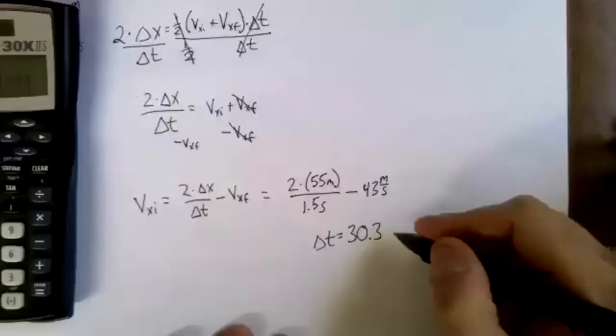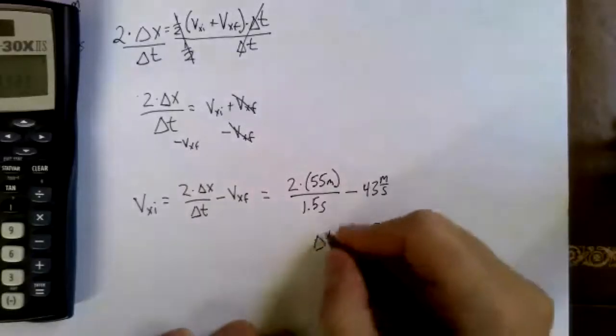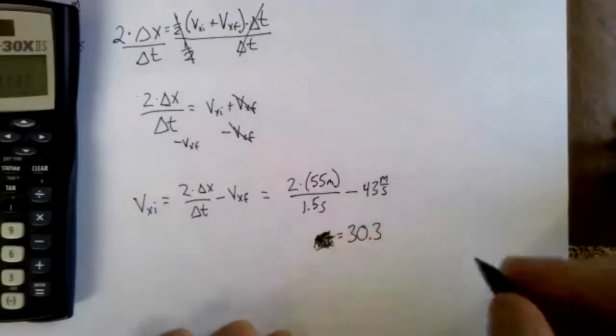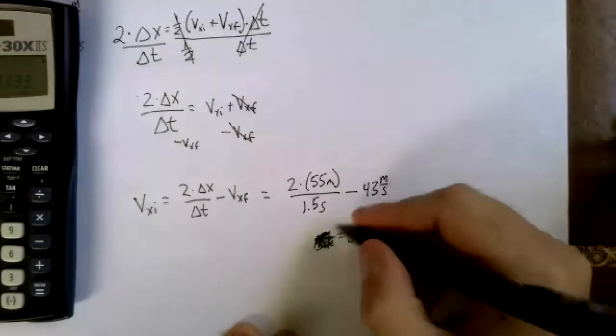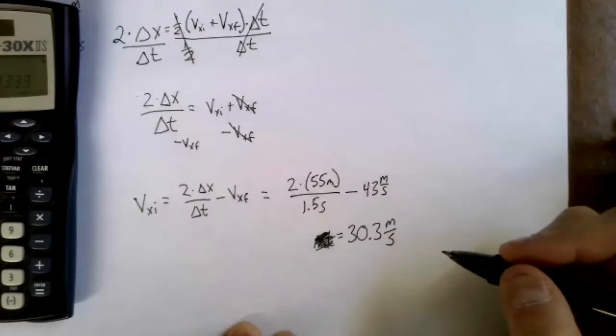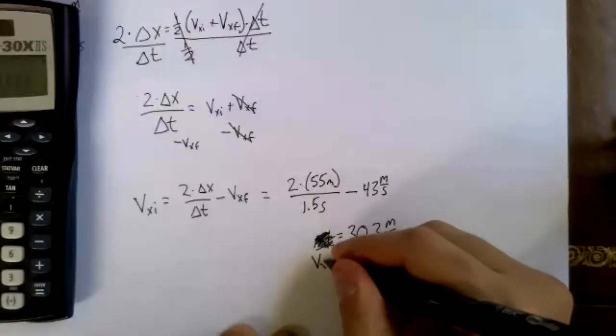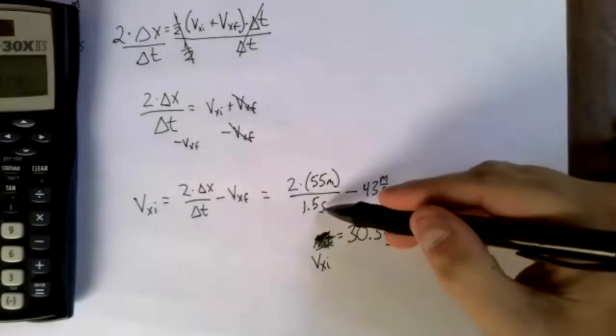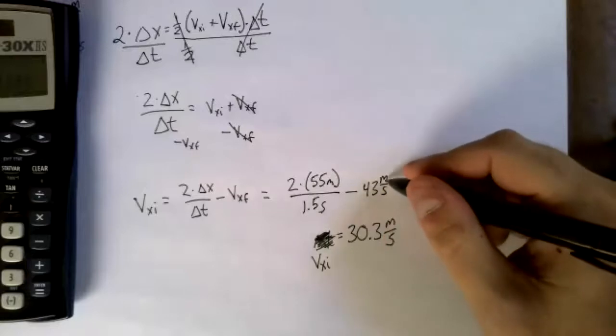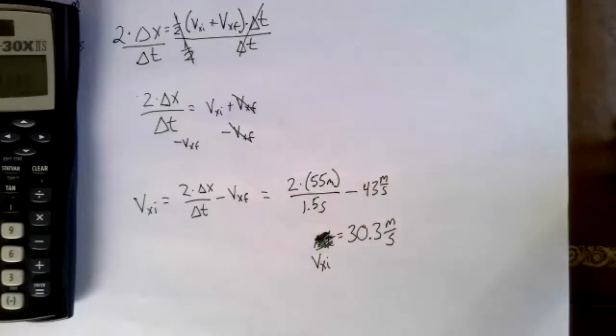Meters per second. Oh, yeah, sorry, how should I label that? What symbol should I use for what we're looking for here? I wrote delta T. Vxi. Yeah, that's our Vxi, our initial velocity. Initial velocity. Yeah. And we've got meters over second here, right? That's meters per second, and this side as well, meters per second, and that's a velocity.